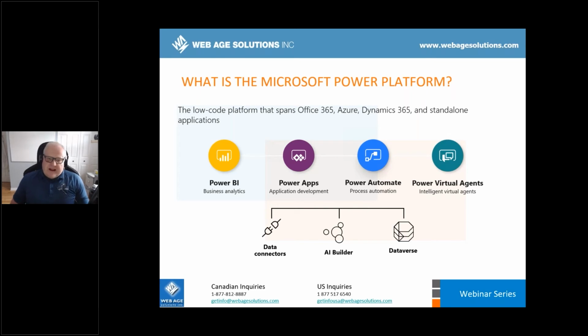At its core is Azure SQL, Azure Cosmos DB, or blob storage, a few other things like that. So really it encompasses a lot of that data storage, but a lot of automation and security is built in with Dataverse as well. So I'm going to be using that terminology quite a bit throughout this presentation.